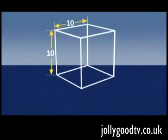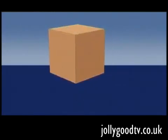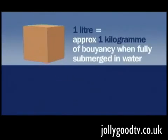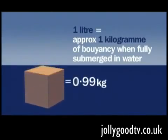When calculating the size for a buoyancy tank, as a rule of thumb, a 10 centimetre cube is equal to 1 litre of volume, which in turn is approximately 1 kilogram of buoyancy when submerged in water. Remember, it will need to be fully submerged before its entire volume has an effect.